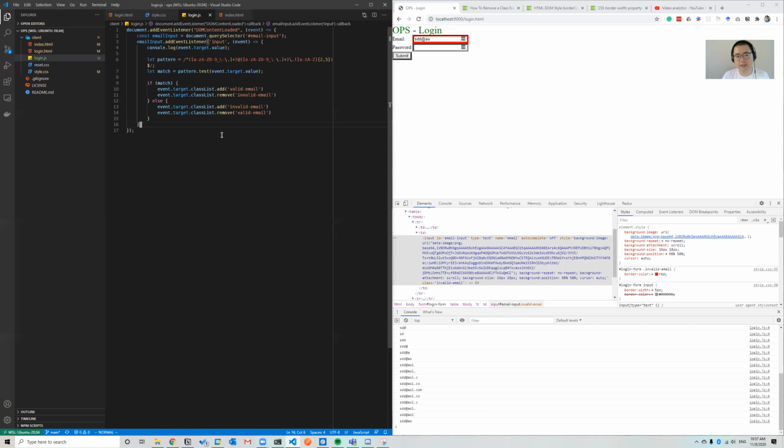So far, we talked about how to validate email, and we have this email and password here. And when the user clicks on submit, we want it to submit to the backend. We want to really log in this user. So how can we do it? This is something we're going to introduce in the next lecture. Rather than directly talking about JavaScript or backend programming, we're going to give some basic introduction about SQL, because we need to start to interact with the database. Okay, so I will see you in the next lecture.